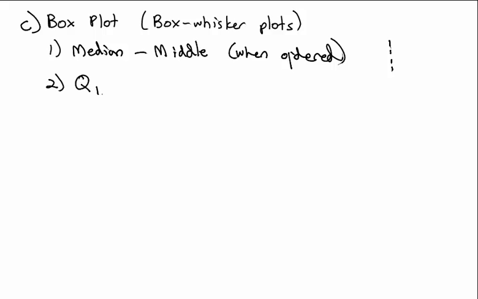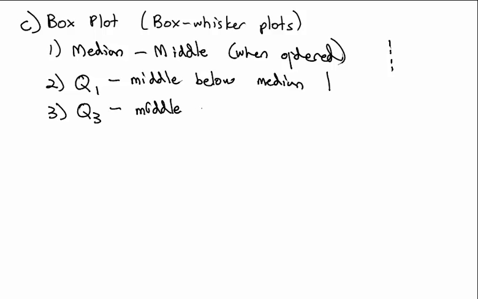Another value we need to know is Q1, which stands for the first quartile. Quartile is the quarter. We want to split it into quarters. So the median split it into half, so we want the middle of the bottom half, the middle below the median. And we'll note that with a solid line. Q3, that's the third quartile, where 3/4 of the data is below that, is the middle of the values that are above the median. This one will also be a vertical line.